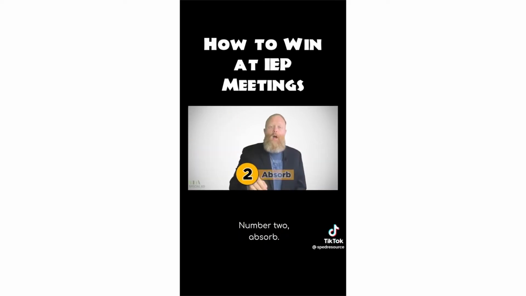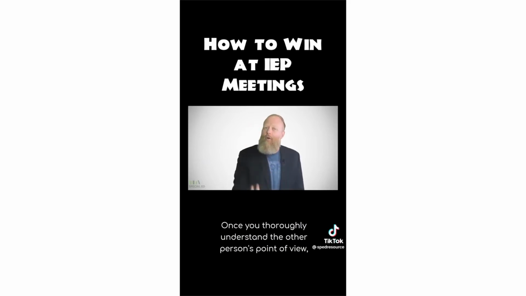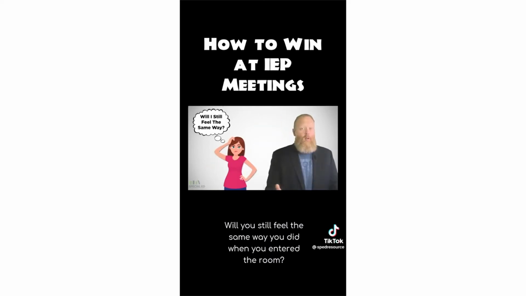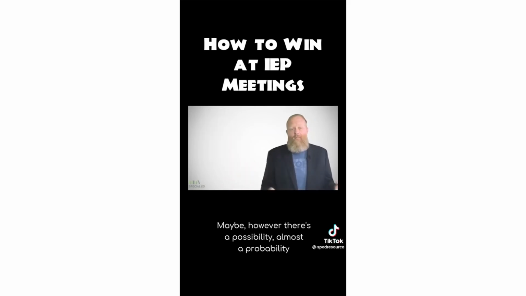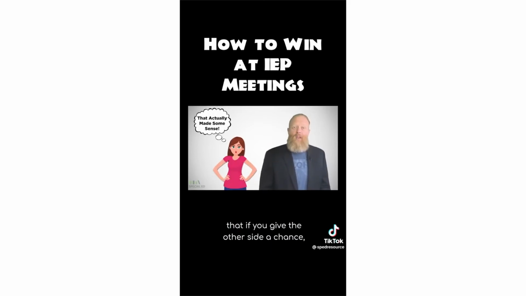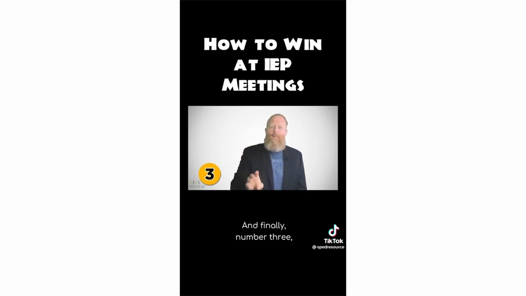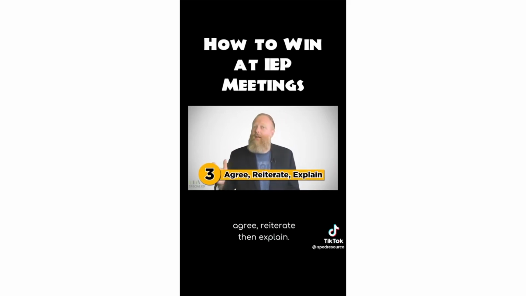Number two, absorb. Once you thoroughly understand the other person's point of view, let down your defense wall and simply absorb the ideas presented. Will you still feel the same way you did when you entered the room? Maybe. However, there's a possibility, almost a probability, that if you give the other side a chance, your thoughts and ideas may change, even if it's a small amount. And finally, number three, agree, reiterate, then explain.